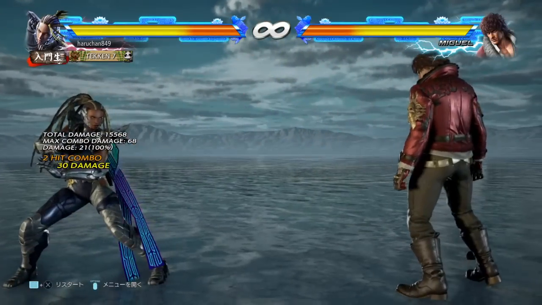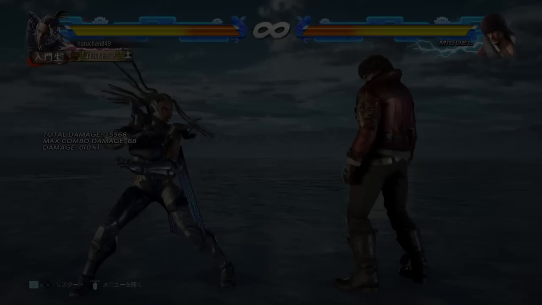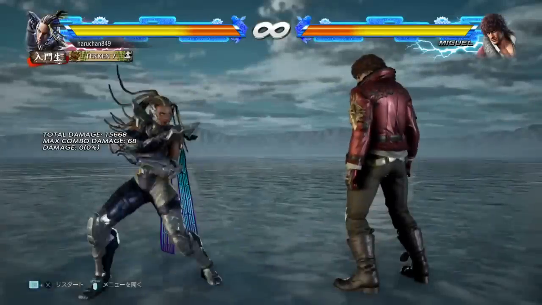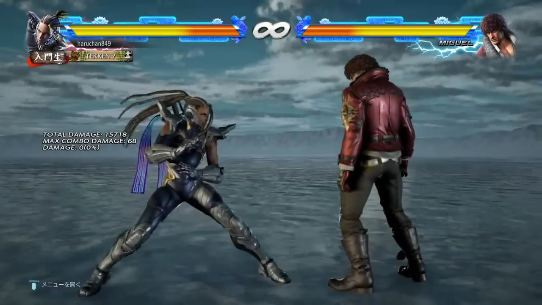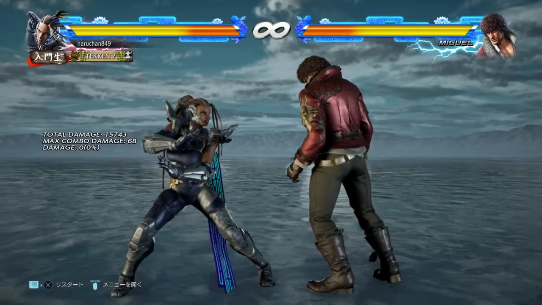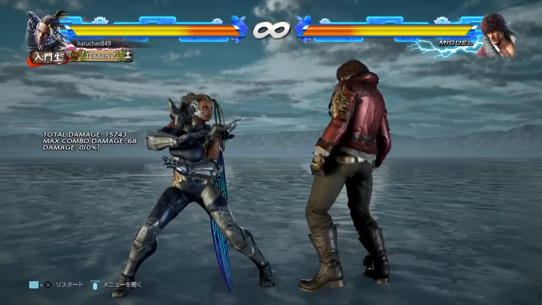And then what else? What other significant moves have I written down here? Okay, so you have the 1+2, which is a very chunky fast mid. This is punishable on block, but the reason this is very good is there are certain situations where you can get this guaranteed on your opponent, because it actually hits grounded opponents when their head is facing you, but it's not guaranteed on grounded opponents when their feet are facing you.